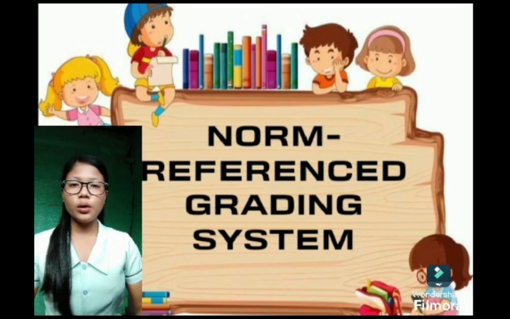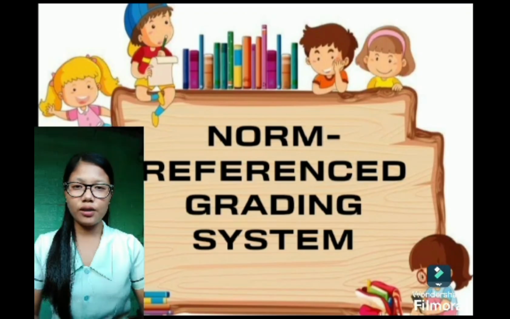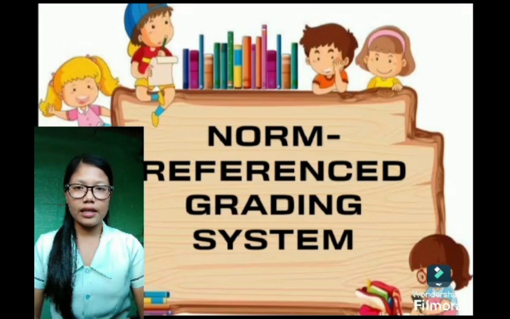In short, the one who got a high score in the class would be the top one. In conclusion, in the norm reference grading system, students are evaluated or graded based on their performance within a class or within a group. Therefore, their performance may vary from class to class.